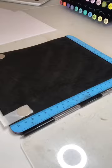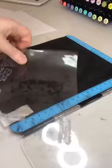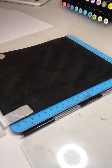So these clear stamps always come on an acetate sheet, and all you need to do is just pull them off. They're pretty durable, so you don't need to worry too much. They always print the line art of the design on the sheet as well, so that can be quite handy sometimes if you need to know what size you need something to be. I'll do it this way, I think.